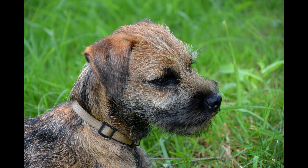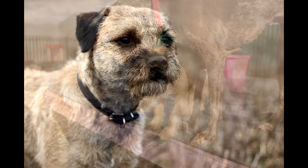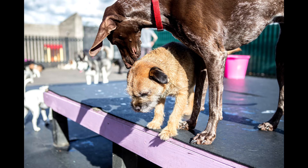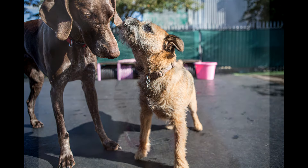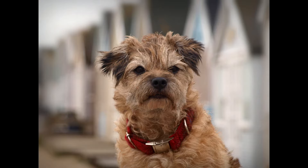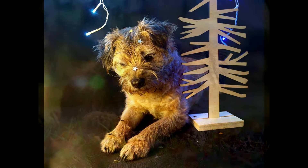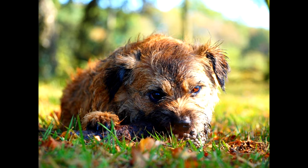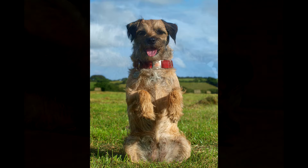The border terrier needs trimming. Feeding: terriers are prone to obesity, so owners should be as responsible as possible when choosing a diet, excluding foods containing a high proportion of starch — potatoes, flour. Sweets are strictly forbidden, as they lead to diabetes. Options include natural food in the form of cereals with meat, ready-made canned meat, or premium dry food. As hunters, meat, vegetable oils, vegetables, raw or boiled eggs are added to their menu daily. Some dogs love fruits, but consumption should be limited due to glucose content. Fermented milk products — cottage cheese, sour cream, kefir — are useful. Avoid fatty meats; use turkey and lean beef. Bones are also enjoyed. All feed must be hypoallergenic and should not contain a large amount of chicken meat. Do not mix different feed types. Puppies are fed 3–4 times a day, reducing to 2 times as adults.